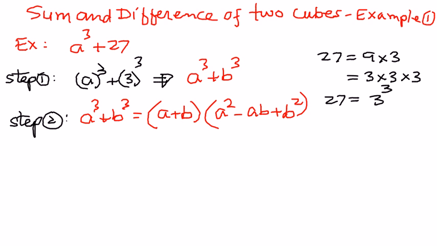Now let us write what we have. We have a cubed plus 3 cubed. Here a is a for us, b is 3 for us. So we are going to write the base terms, a plus 3. And in the second set of parentheses, we are going to write whatever we have here.